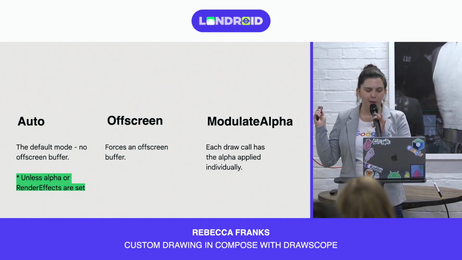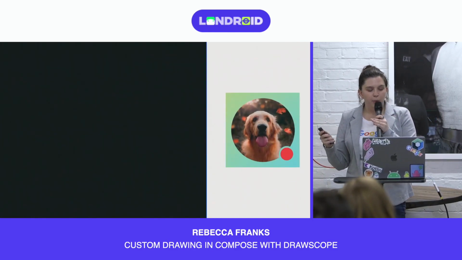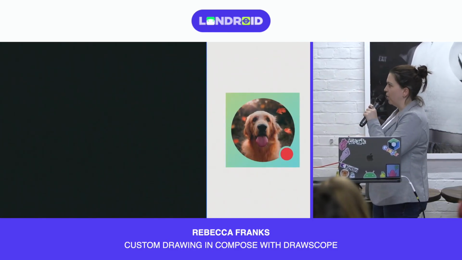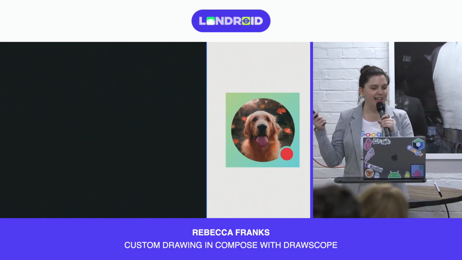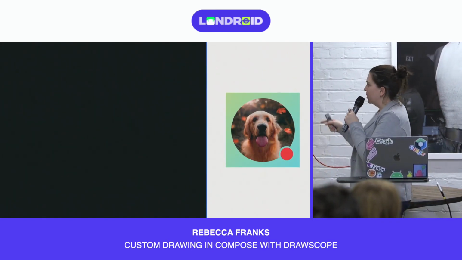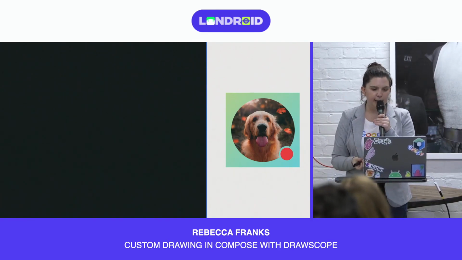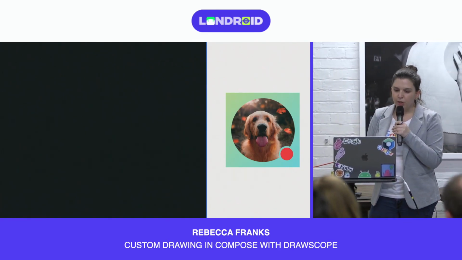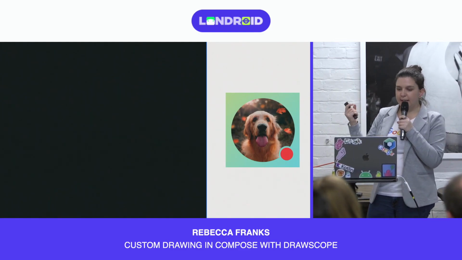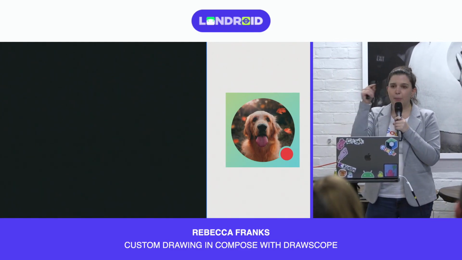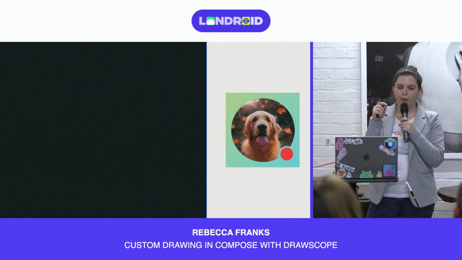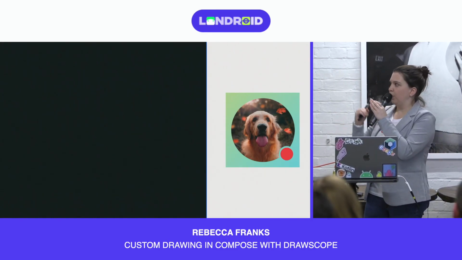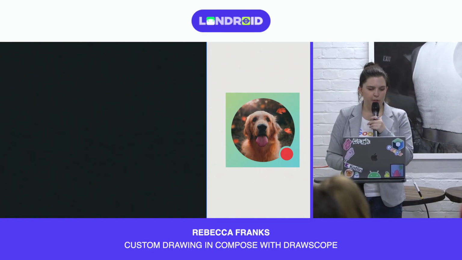Okay, so an example of what I mean. We have a dog, and this dog is online on Slack, and it's got some notifications. This is the typical use case of showing a status indicator on a profile pic. In this example, we want to draw this status indicator on top, but we also want to clip away a section of this profile pic to remove some of the pixels between the status indicator and the image.